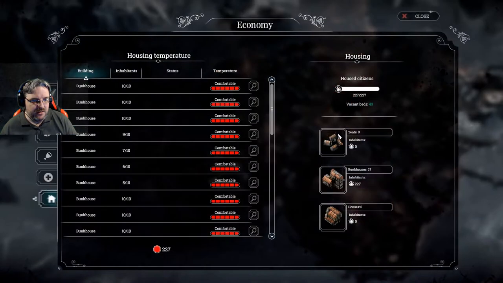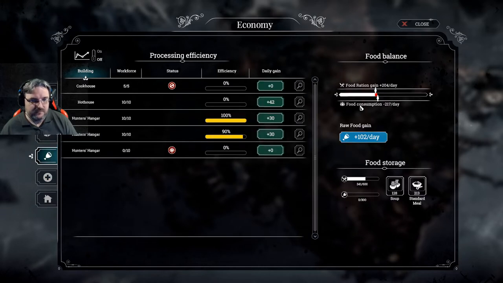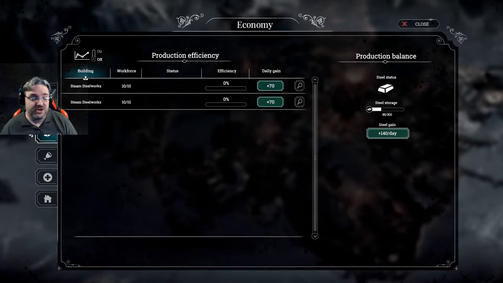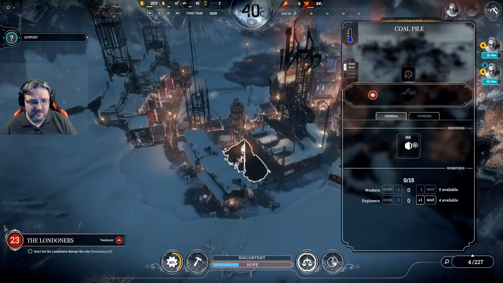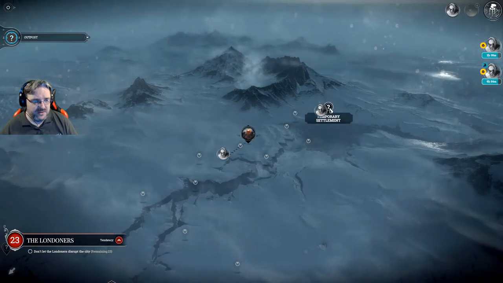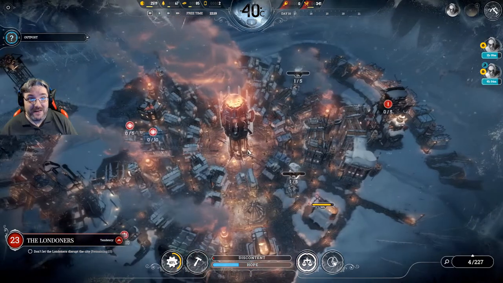How is our... Okay, we've got 43 vacant beds. Plenty of space. No one's ill. Food is an issue. A massive freaking issue. Coal production. Simply because we've turned off some heaters and we're telling them to work extra hard on the coal piles. Where is this coal pile? They'll be working on it, surely, right? You're almost there. That wind sound effect is freaking awesome.